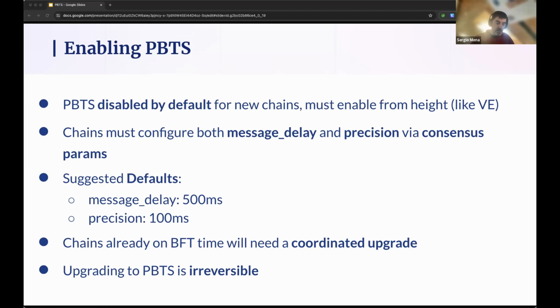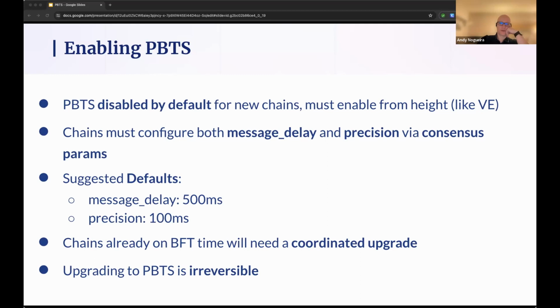And then the second part of the answer is, if we had to go back to BFT, this parameter would not be enough because it doesn't contain enough information. This is done in such a way that when you look at the history of the chain, for instance when you're doing blocksync on old blocks, you are supposed to be using the algorithm that was active at that height, all the time. So you have to be reading the consensus params. If you wanted to activate it and then deactivate it, this integer would have to be a list or a set, which would make the whole design more complex just to support that use case. So that's the reason why.